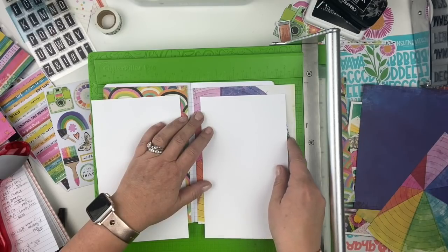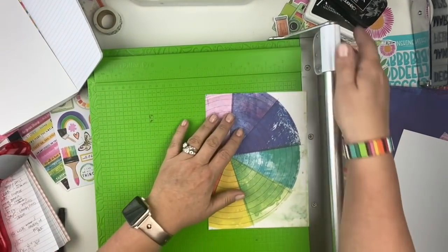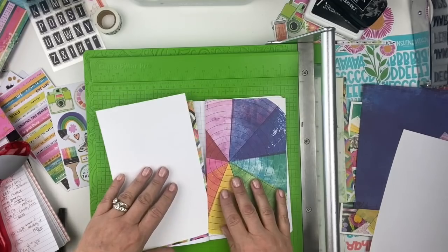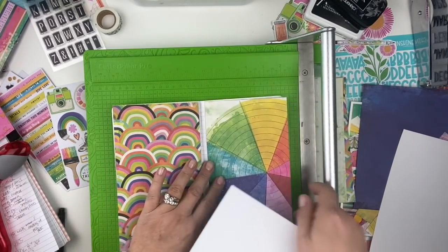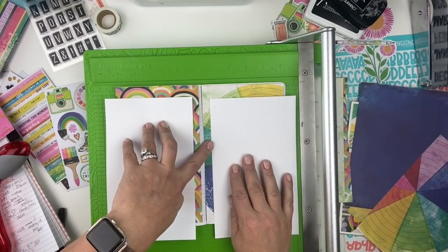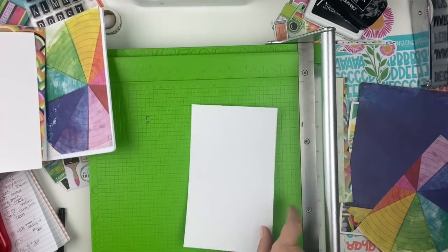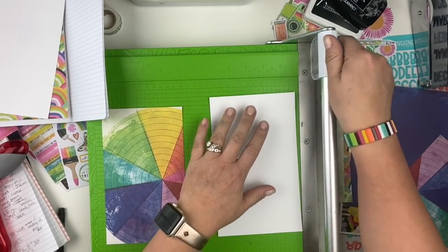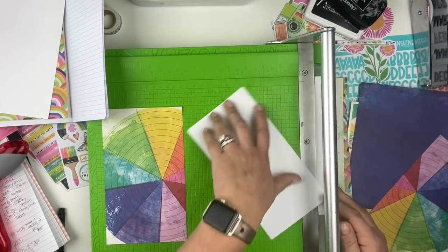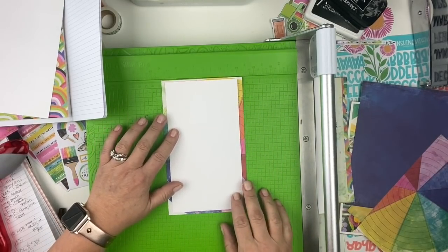And I think this one, we're going to lose some of that. Well, let's just cut it and see what we'll lose. So we want that to be 4 3/4, like that. So let's see. This would be like this. Well, now it might need to move up. That would be like that. And this would be like this. But it's kind of hard to tell. But you know what? I think we're going to lose. Okay, let's just do this. This is 4 3/4. Let's start out with 4 1/4 and see what that would look like. So I took a 1/2 inch off of there. I will then take a 1/2 inch off of here as well. So they are even all the way around. All right, so that is what that one will look like.